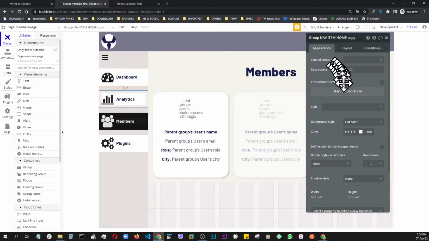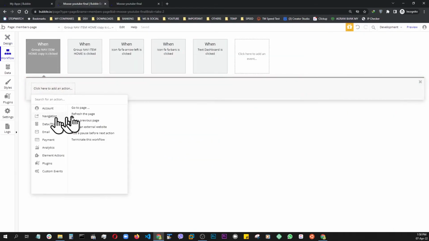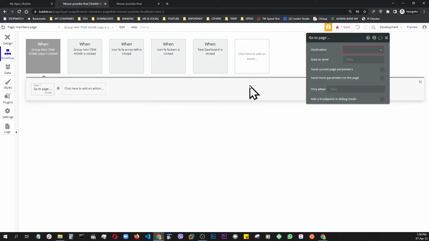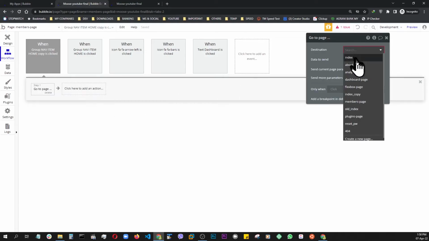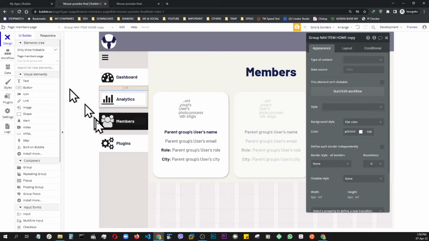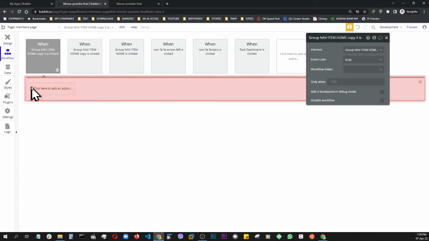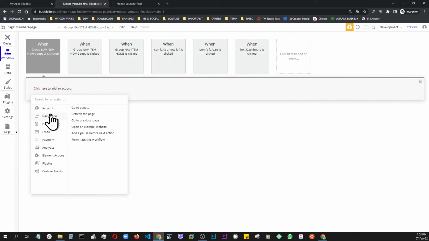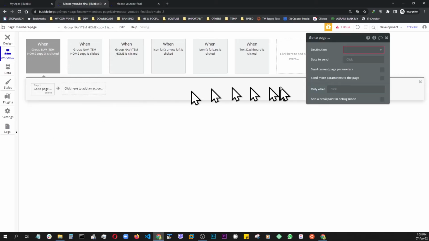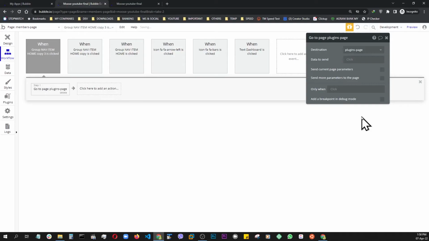analytics, workflow, navigation, go to page, and this is going to analytics page, again, plugins, workflow, navigation, going to the plugins page, right?